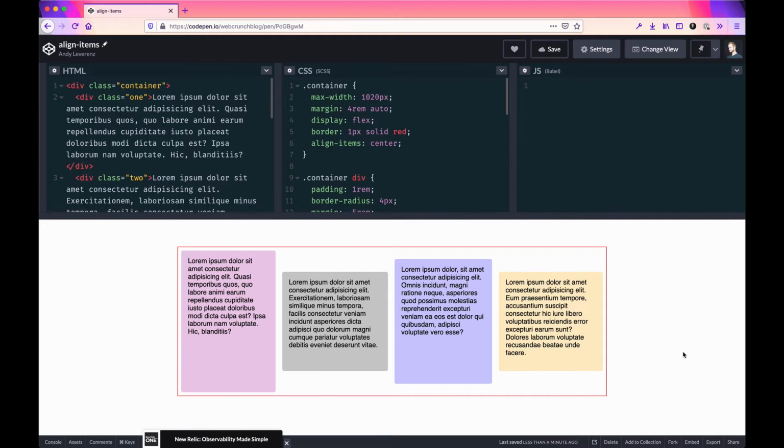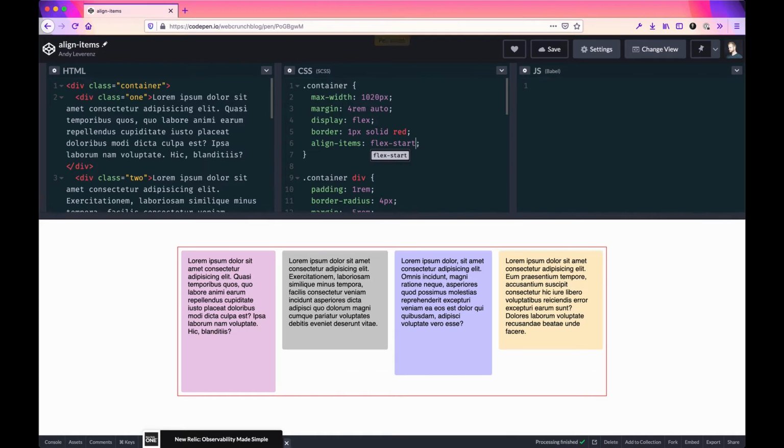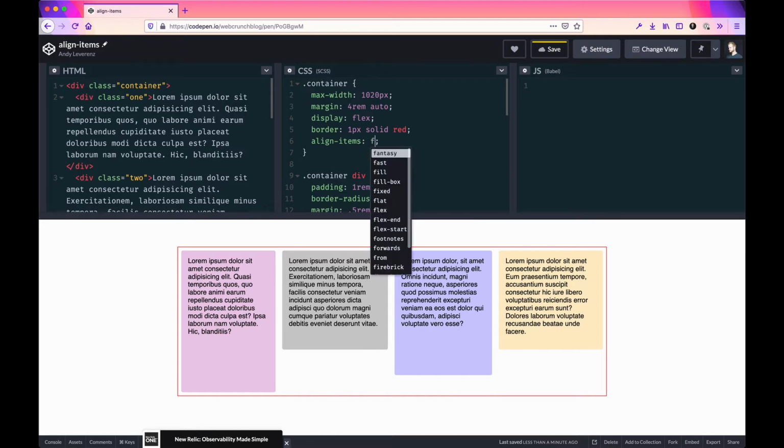That's very useful. And the default in most cases here is flex start, and they're just going to shift to the top of the box, just like we saw in the beginning. Now you could do the same thing with flex end, and they'll all shift to the bottom, which is great too. So actually I misspoke. The default here is stretch. Flex start is a similar look and feel, but it's not quite the same as stretch would be.